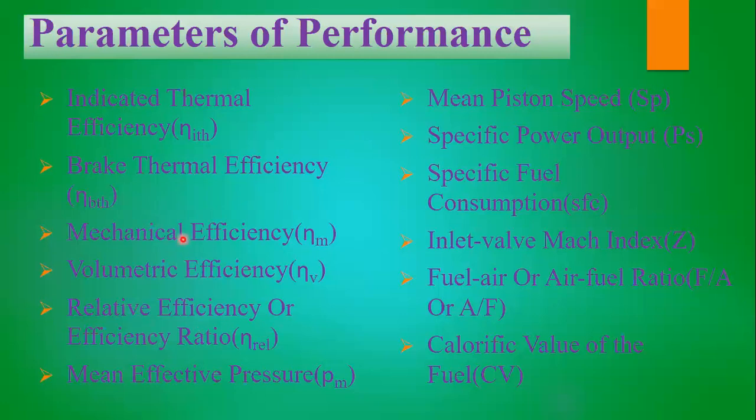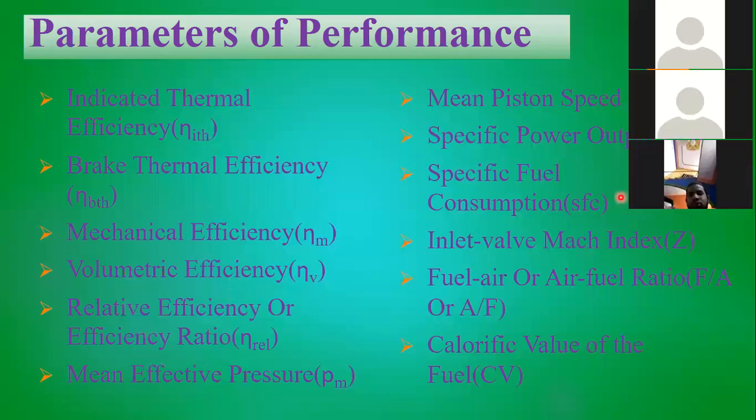And these are several parameters. First of all, indicated thermal efficiency and brake thermal efficiency, and these are the notations we denote them with. And mechanical efficiency is nothing but brake power by indicated power. Next, volumetric efficiency, we already know this parameter, and once again I will explain it to you.